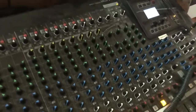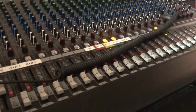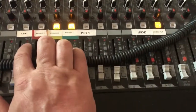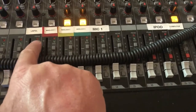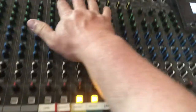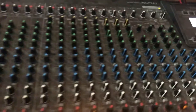Now a compressor reduces the sound waves and just makes for a clearer speaking channel. So what we have done is these 8 channels here that have compressors, we've allotted them now to just have our microphone channels in. So you see our lapel for preacher's mic, wireless, and all of our wireless mics in through here. And they have a compressor on them. So that's going to mean that we can compress the vocals, which is a good thing.